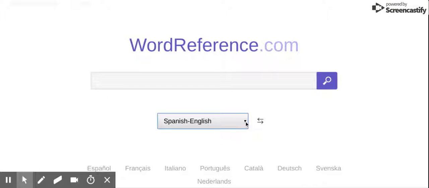In addition, if you pull down the pull down bar, you can see here that WordReference uses tons of different languages. We are obviously only looking at Spanish to English, but if you for fun want to explore those other ones, you are welcome to do so. Okay, to switch between languages, you can come here, pull down the menu and choose whichever one you're looking for, or you can click these two arrows and it will flip back and forth between Spanish and English.